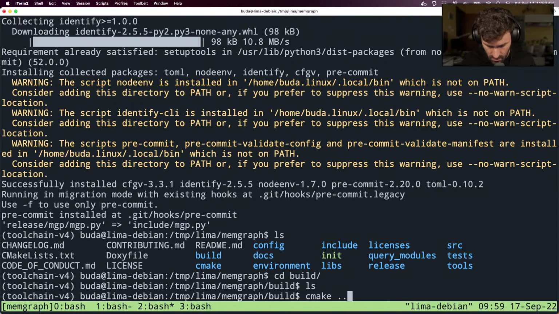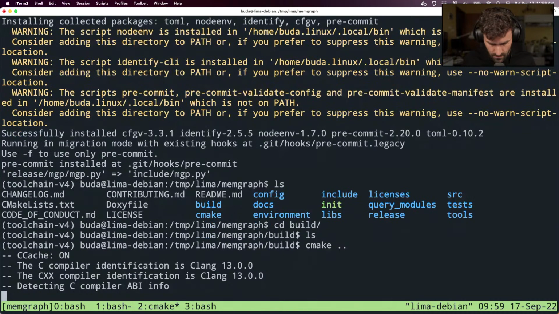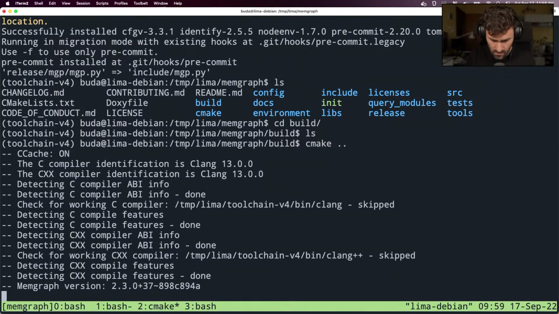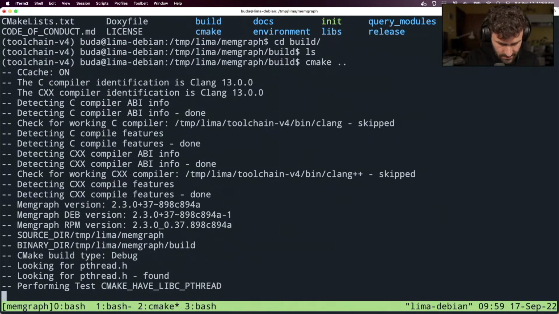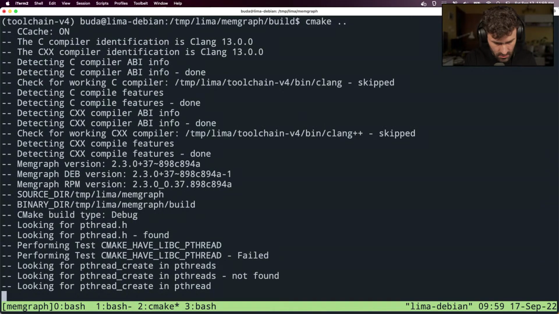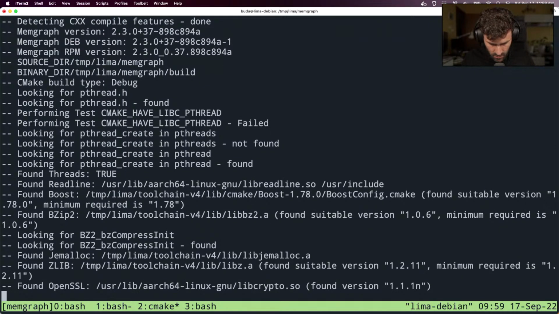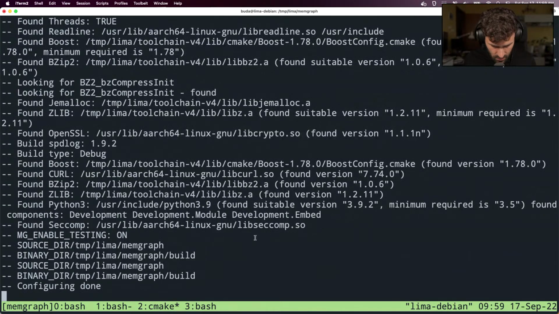cmake ... If we run, yeah, for some reason this is horribly slow, maybe because of the CPU and stuff. I should probably give more resources to the virtual machine, but it's making progress.